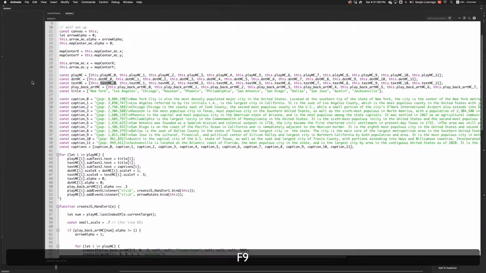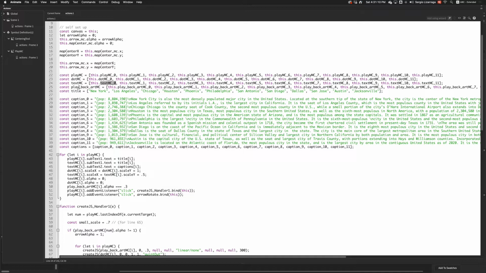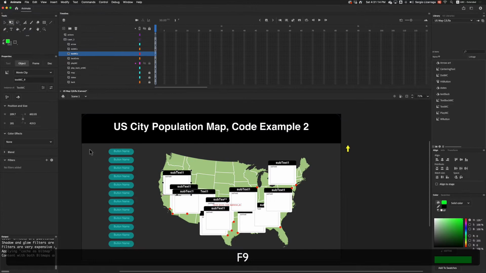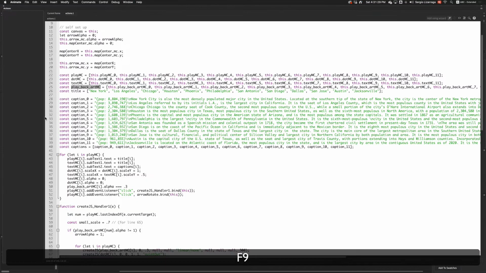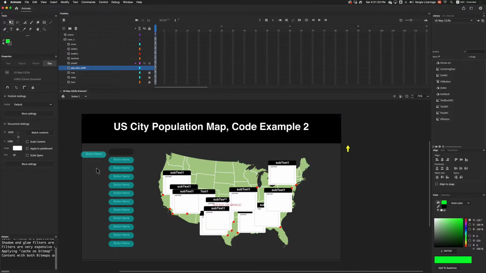They're numbered accordingly. And then over here we have the play back. This is hidden away. It's this option over here. It's this guy right in here. And here we can see that that's the play back. It's the back of the play button. It's the playback art MC, and this one happens to be New York 0. And you can see that that's lined up over here as well. So let me put that back, Command Z.